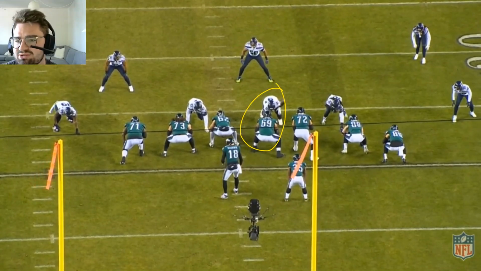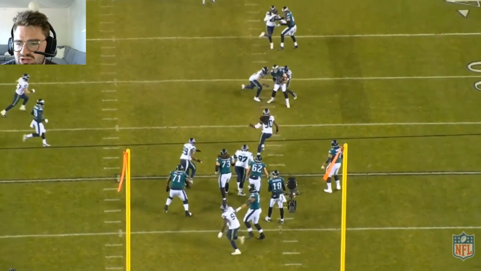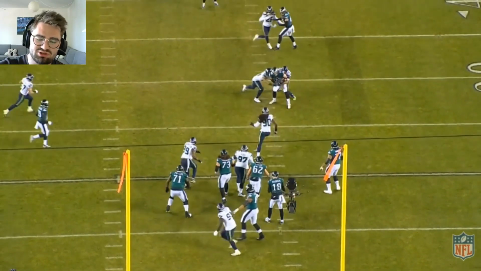1-on-1 man protection here against Reed, lined up in the 2 technique. Does a good job of just staying with him and take him like where he wants to go. You just take him there, just wash him downfield.